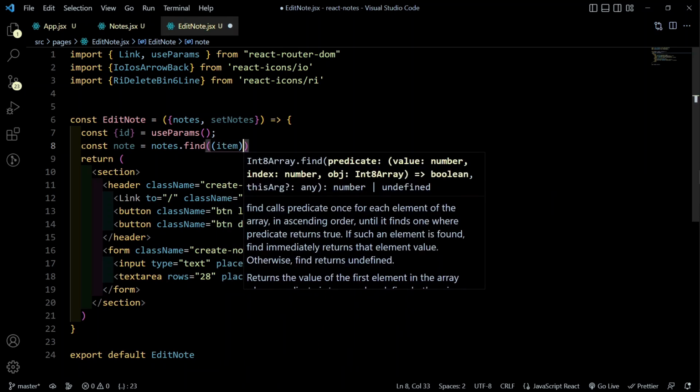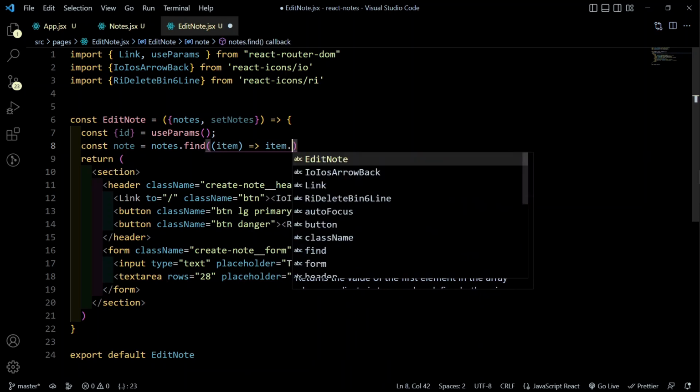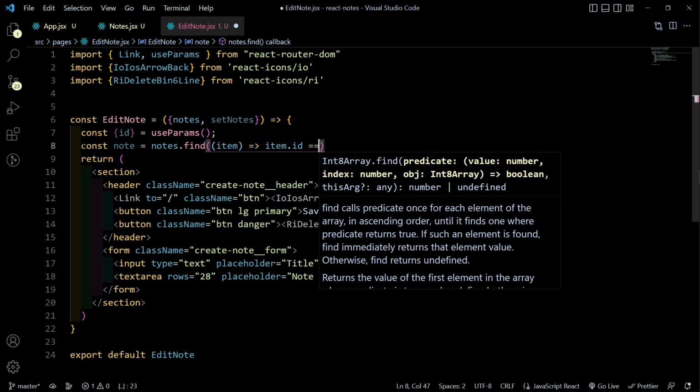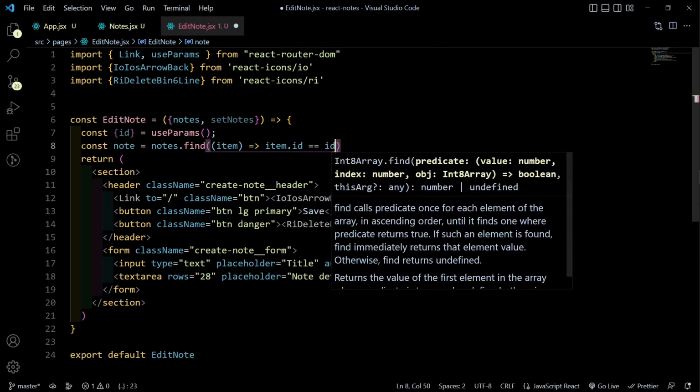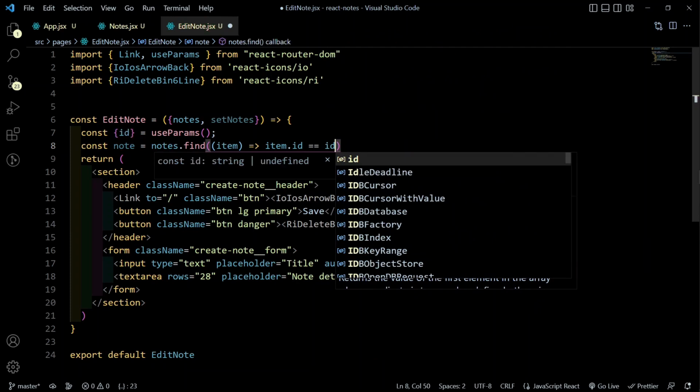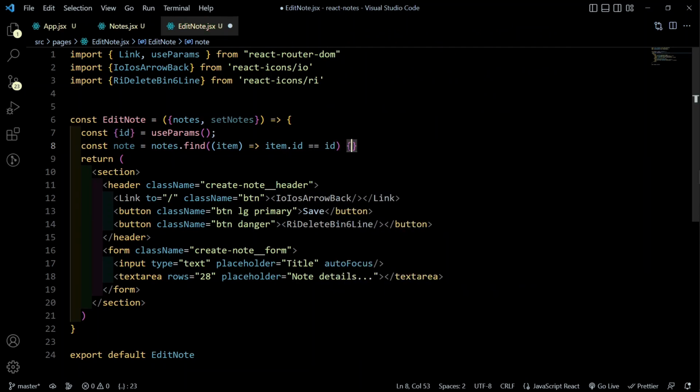Let me call this item, and we check if the ID of the current object is equal to the ID that is coming in from the params, that's in the URL. If that is the case, then the first true that we get is going to be returned and set as the node that we have here as the constant.